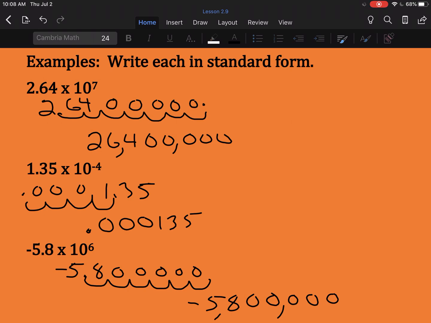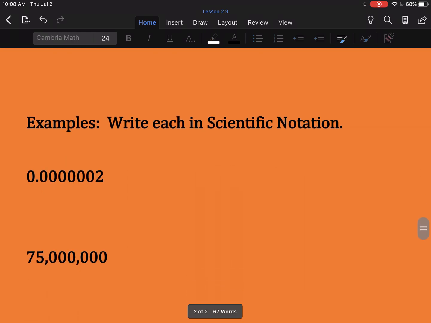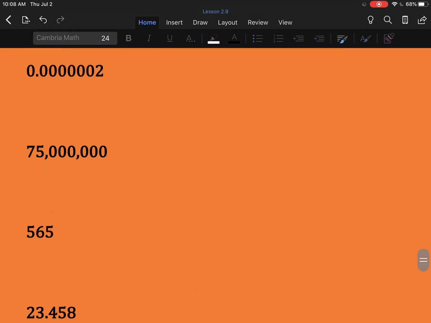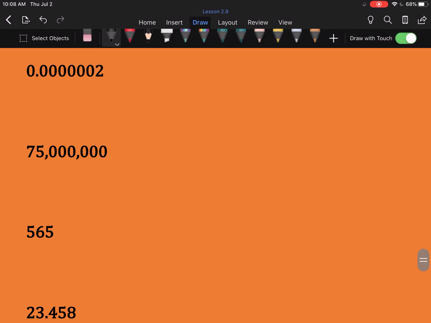So going to standard form, pretty easy. It's just moving a decimal point. Getting scientific notation is equally easy. It's moving a decimal point. But it's a smidgen trickier as well. So here's the rule for moving the decimal point. I'm going to grab it, I'm going to move it until there's only one number that isn't 0 on the left side of it.